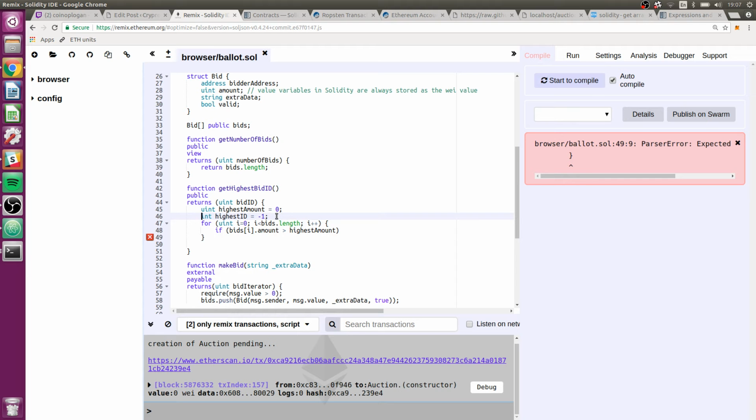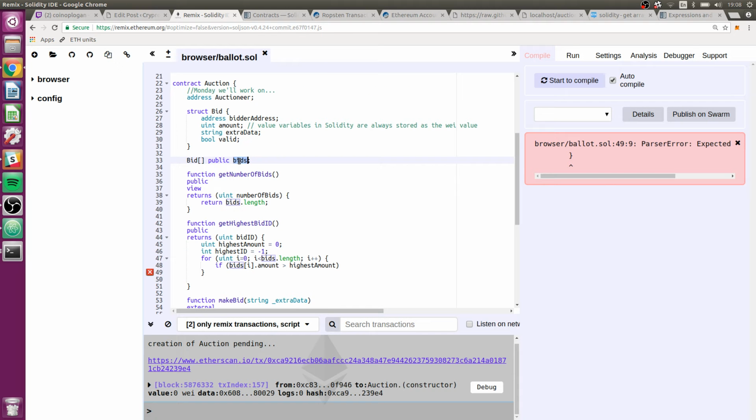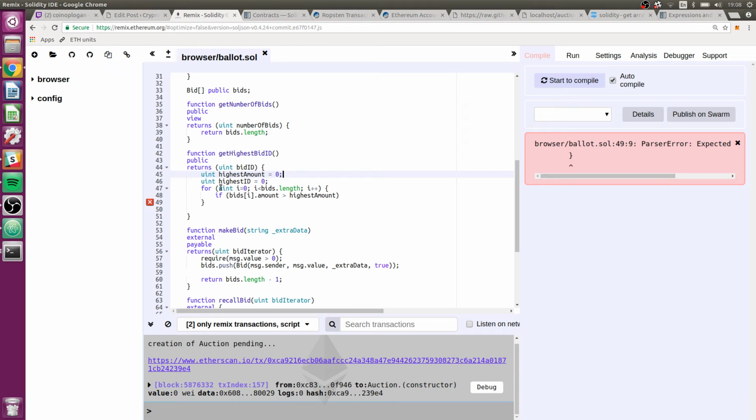So I could do int equals -1, but then the issue there is that my highest ID might not actually have a high enough upper bound to access all of bids. Now at that point, bids is going to be huge if highest ID can't reference the bid from the precision we lost there. But neither option is really a great choice. I'm going to keep it at 0. I'm going to start it at 0 rather. And I suppose all this means is that if the list only has one item in it, it'll be the highest ID.